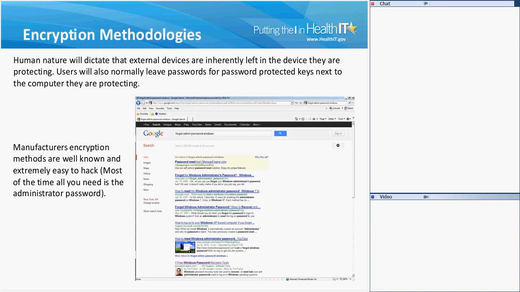I, for example, was given an encrypted database that was done by a Microsoft SQL server. It was encrypted. Well, all I had to do was import it to my database that was unencrypted, and because I had the administrative password, the operating system let me decrypt the data and store it unencrypted. In effect, that data was not encrypted at all. And as you can see here, I did a little Google search of items out there that are actually available to you if you forget the password into a system. So it's not that secure.